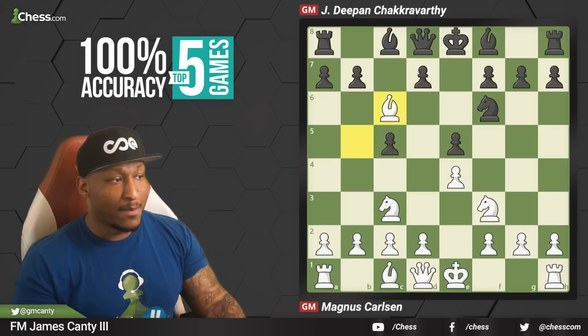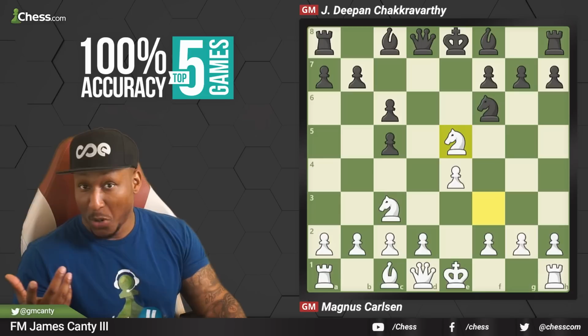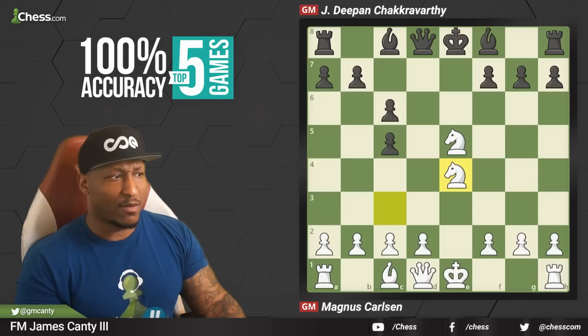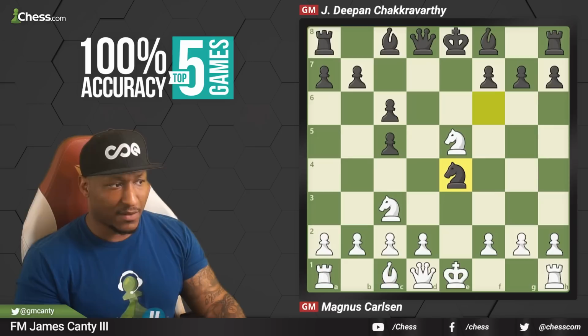Bishop takes c6 first, so taking the knight, d takes c6, and then knight takes e5. I'll take the pawn. You're going to give me the pawn. And then black plays the knight's move. Knight takes e4, right? He's like, oh, I'm going to get that right back. He's like, what do you mean I'm going to get that right back, right? He just stole a pawn here.